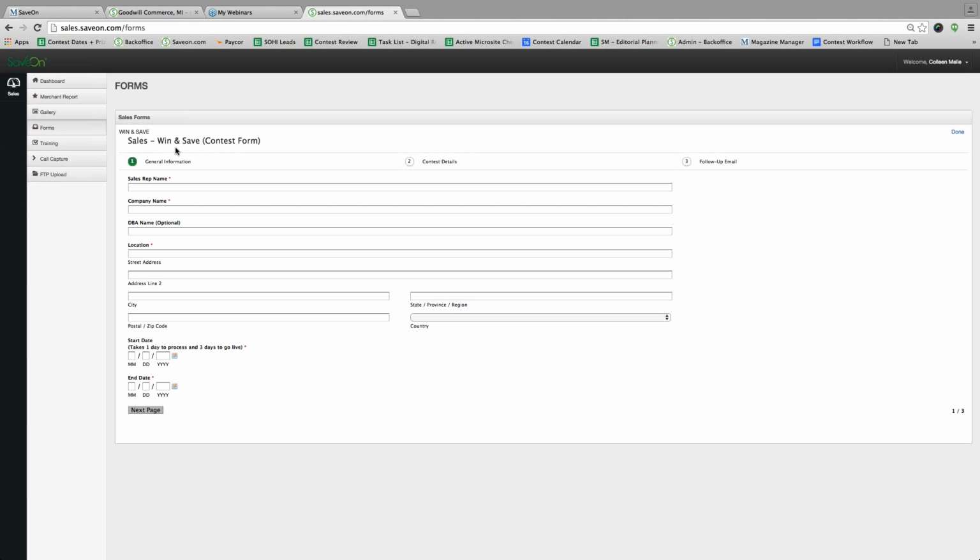So this does require some information to be filled out. There are more than just a couple required fields here to get this going. But once you've done this once or twice, the information will be intuitive and it will be easy to use. But let's use this as an example so that you can see what type of communication you receive from the content team once you submit a form.